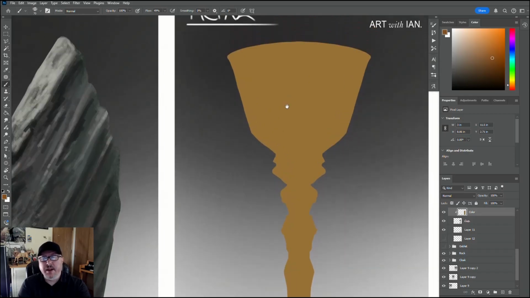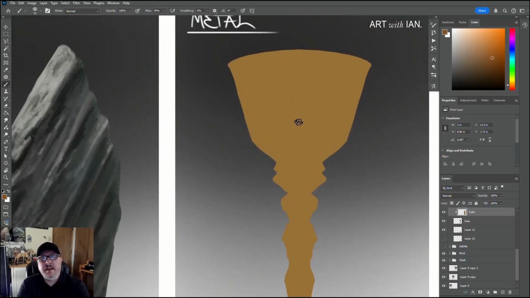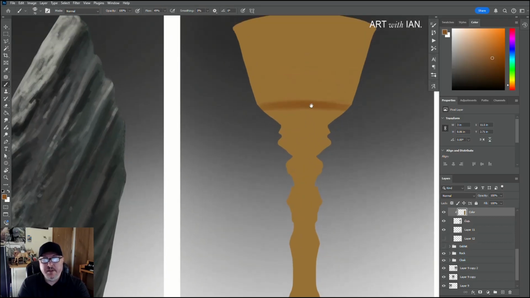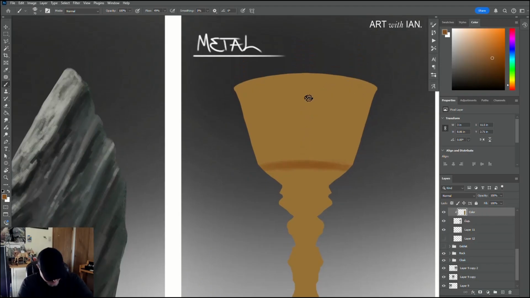Okay, so let's think about the form. Light is top down, that keeps it simple. So the first thing I see that's like a big form change is right here. And I know that I need to tell the viewer that this is turning away from the light, and also inform them of the perspective. The perspective is somewhere around here is the horizon. So that's going to be a straight line, and then from that horizon you're going to start to look down, which means you'll see smiley faces. And from that horizon you're going to start to look up, which means you're going to see frowny faces. That's how I think about that.